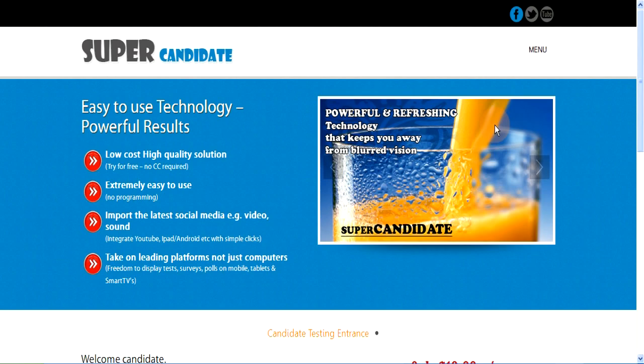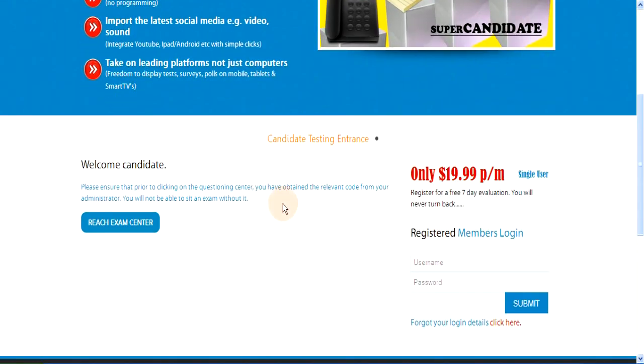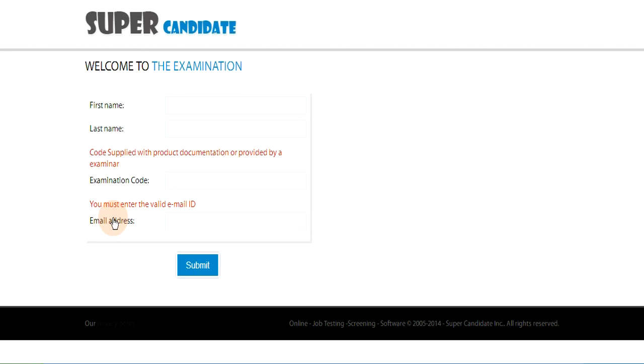Once in this page, scroll down to the Exam Center and click on it. Here is where your candidate enters their details and hits Submit to start the exam.